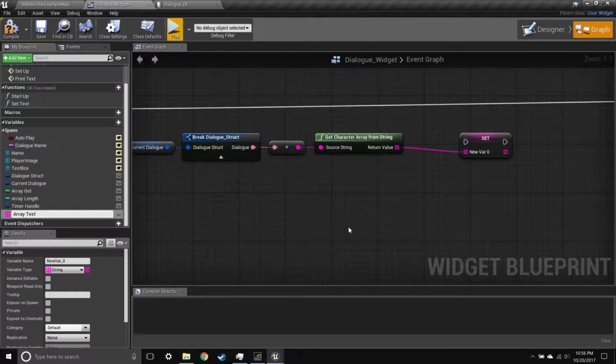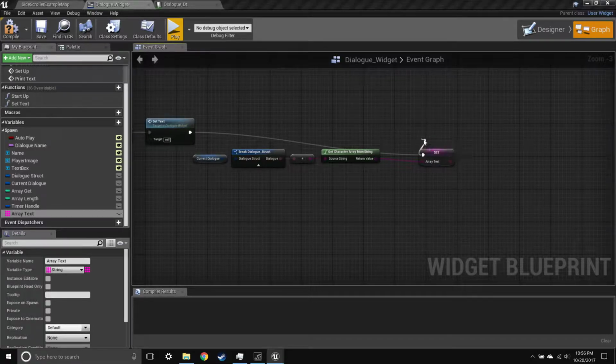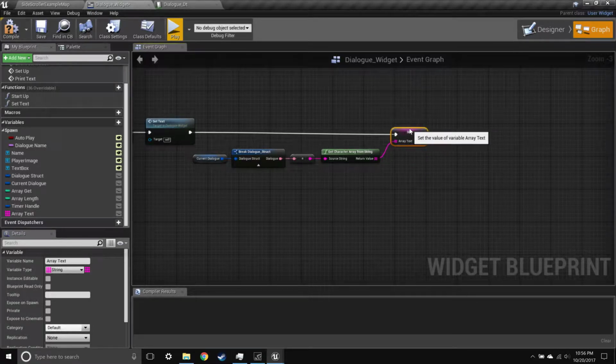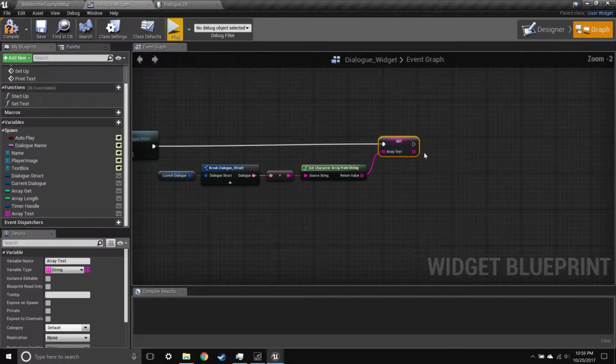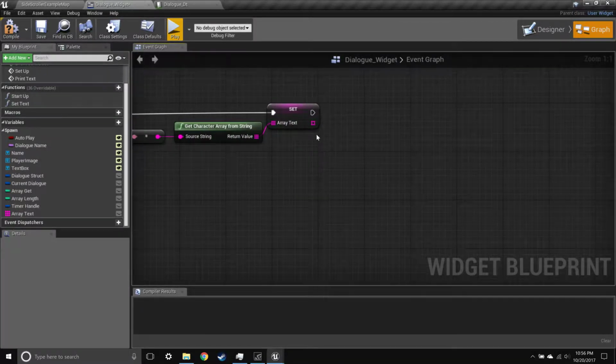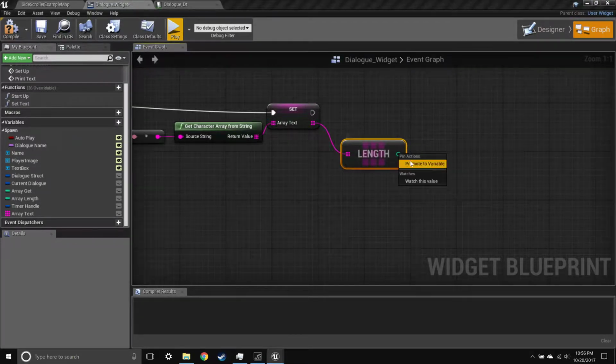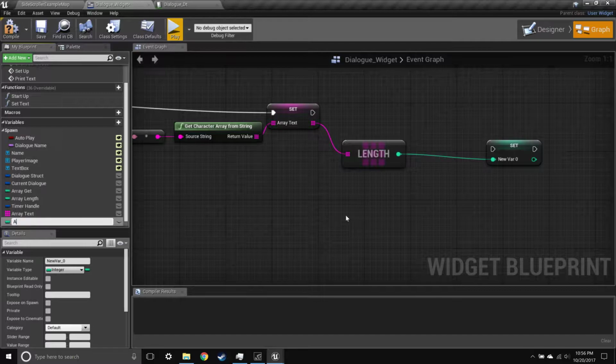Call this array text. There's one more thing we need to do, and whatever. It's going to be crooked, whatever. Anyway, we're also going to need to get the length of this. Also promote this to a variable, which is going to be array length.